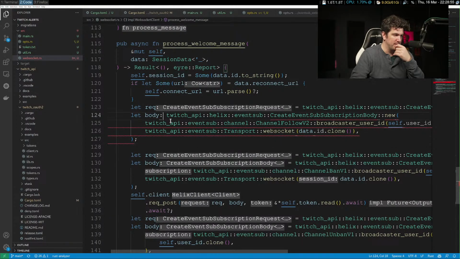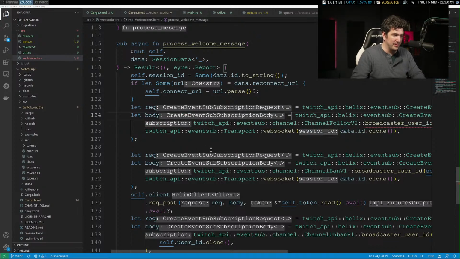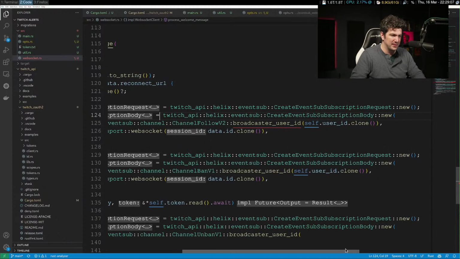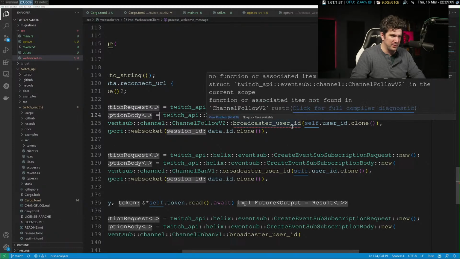Oh, I know what I did. That's what I did. Just invalid Rust. Okay, what do you not like about this? No function or so broadcaster.